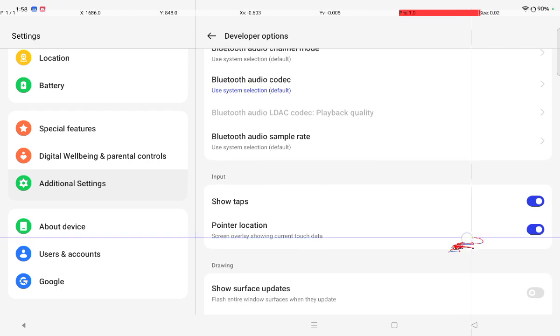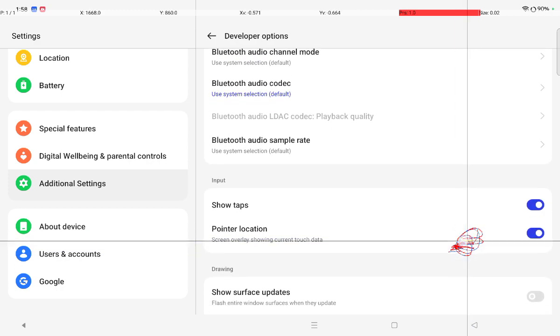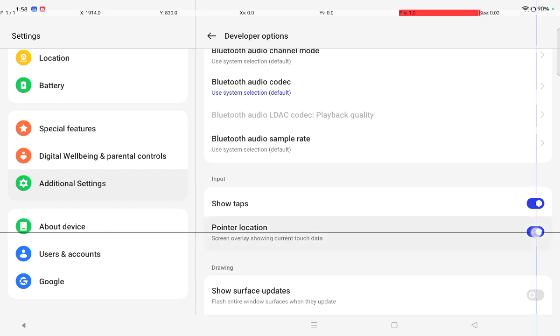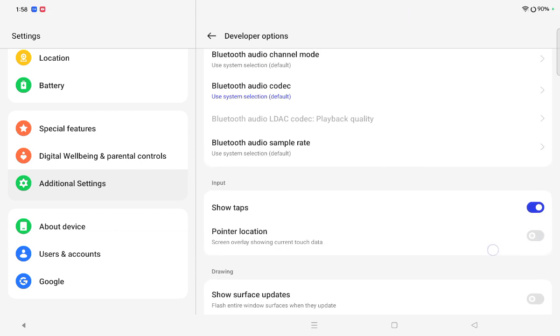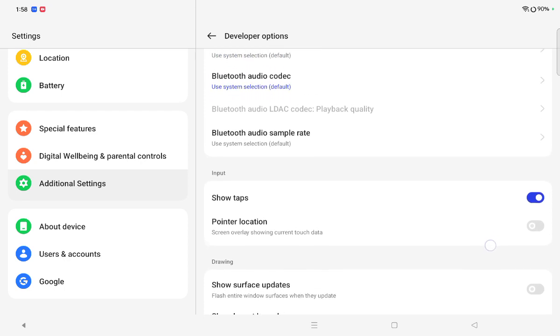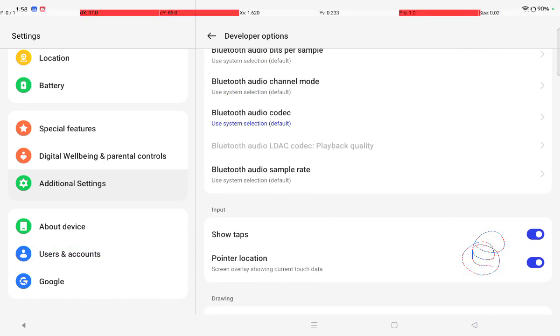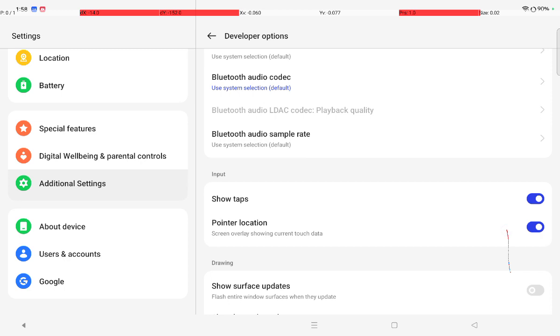So it's showing this current touch data and you want to turn it off, right? So just click on this icon and this current data or screen drawing problem will be solved on your tablet. Okay, you can say iPad. So if you like it, then you can use it. If you don't like it, then it's too irritating, then you can turn it off. Okay, you can shut it off.